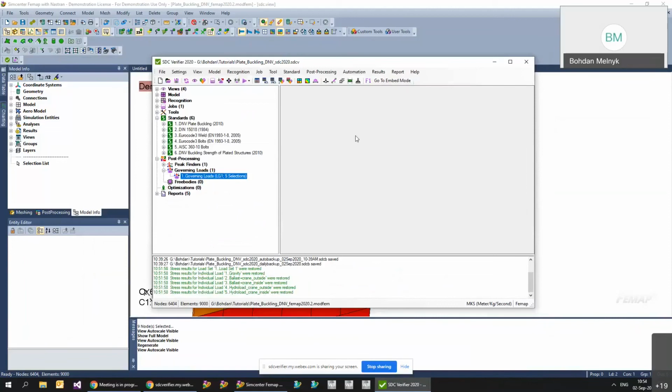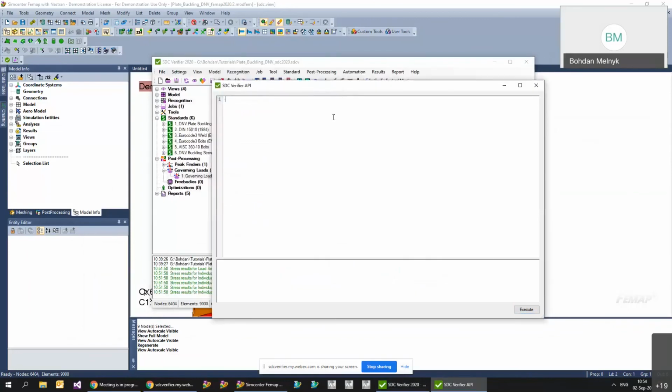And now I think we can show the SDC API. It can be found from this menu, Automation, and SDC API Console. I think most of you are already familiar with what an API is. That is an application programming interface that allows you to interact with, in our case, SDC Verifier, so you can automate your repetitive work in this window.